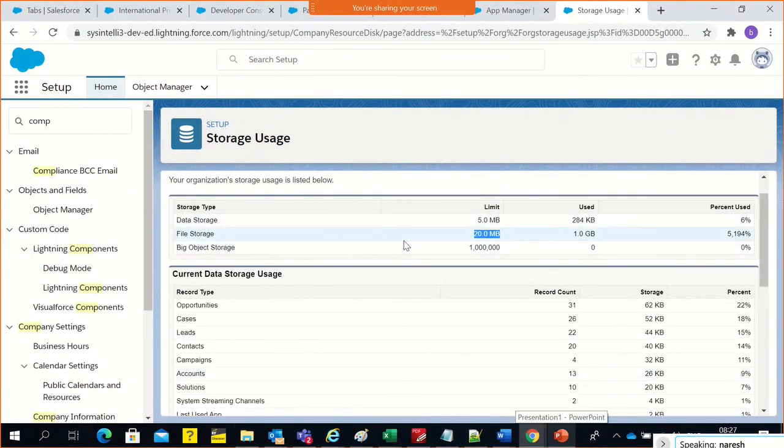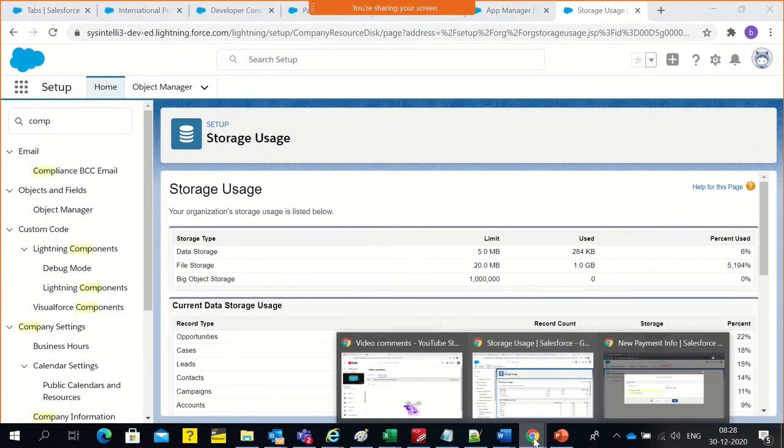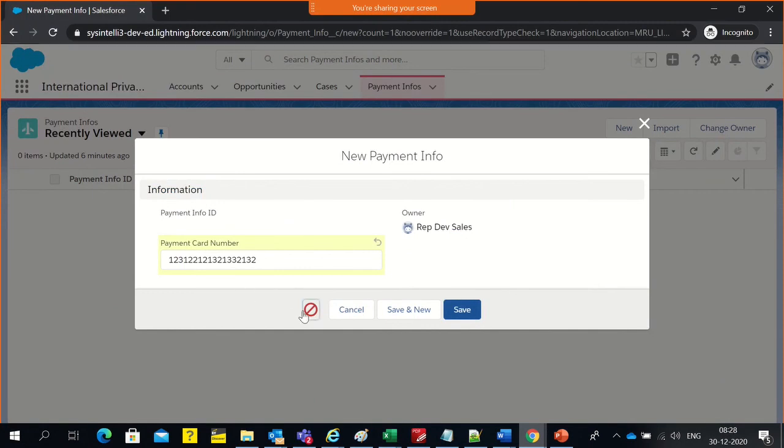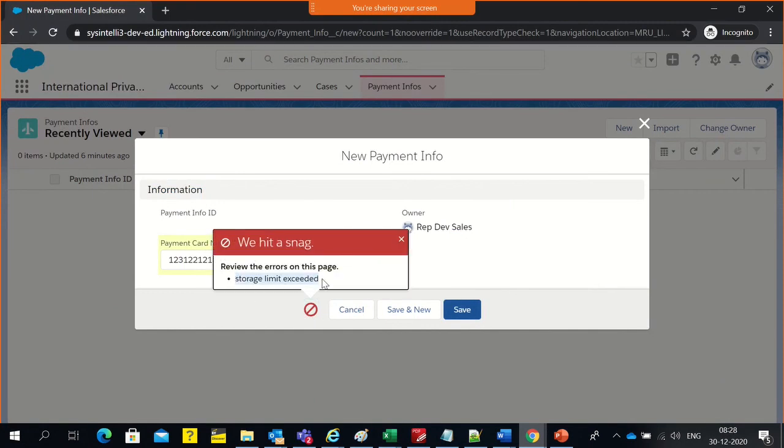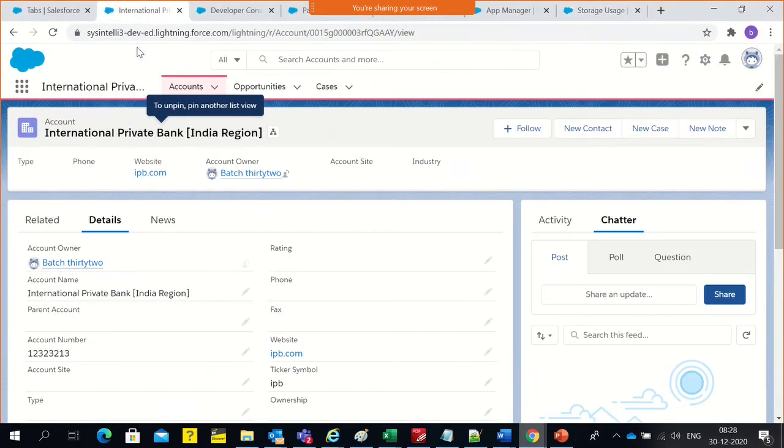And now what we have to do is, yes of course, via company information we went on. See this information, of course, we are getting an error. We have got a real-time scenario where the storage limit is exceeded. Why? I cannot store a single record here. Look at this, what the error says. Storage limit exceeded. A basic record itself is not getting stored. So that is the reason. What to do? I have to go and delete that particular file here.